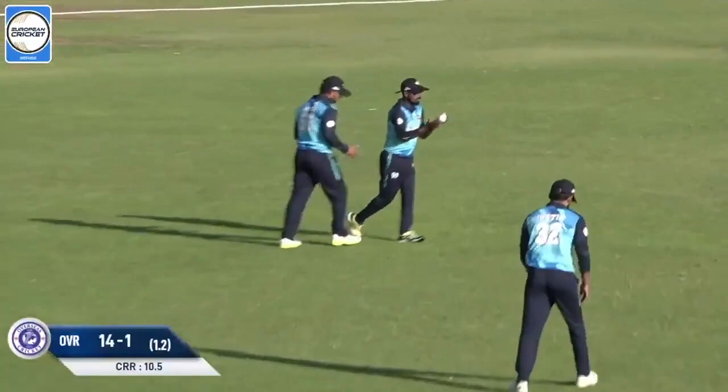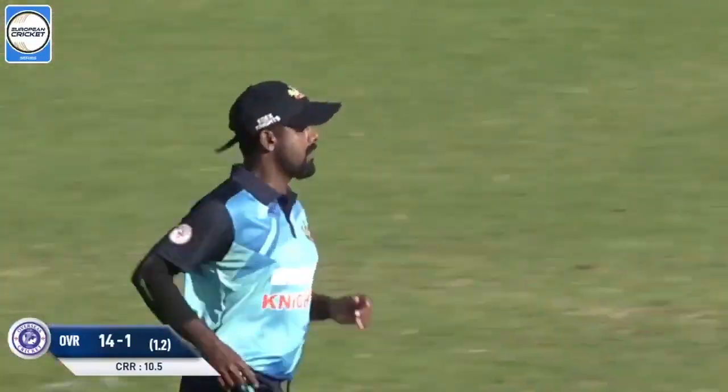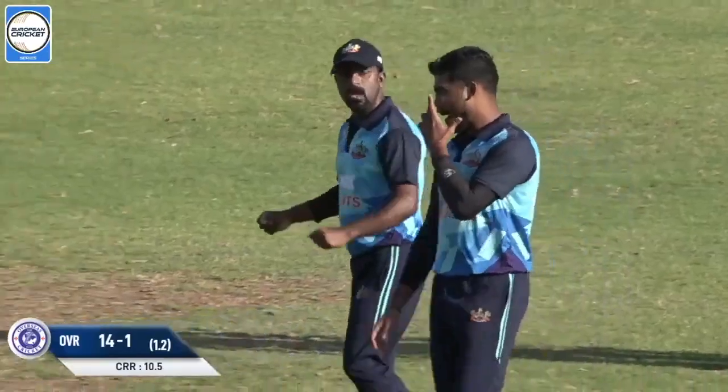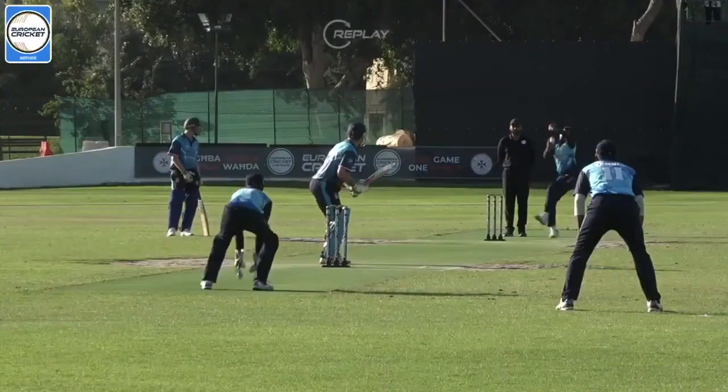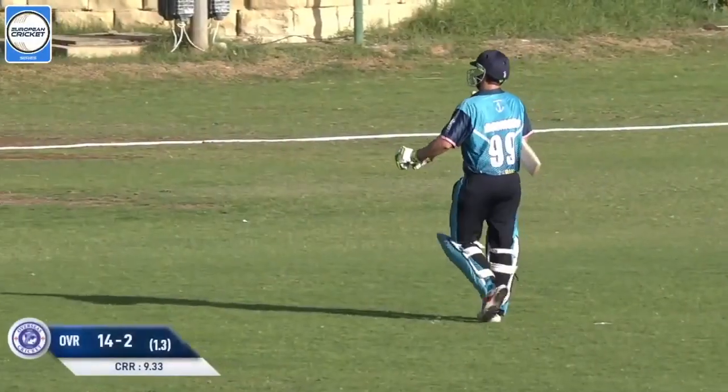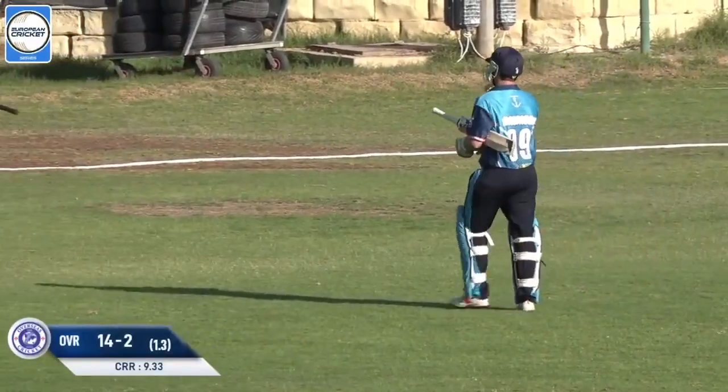Oh, a little too short and wide again, but he actually might get lucky and get a wicket this time around. So Latif will pick up Anderson's wicket at last. Anderson just catching that one with the toe end of his bat, and he has to depart. Yeah, it's the old 6-6 and out. It sounds like backyard cricket. This was wide as well. And the EDK Knights, they've got 2 now.